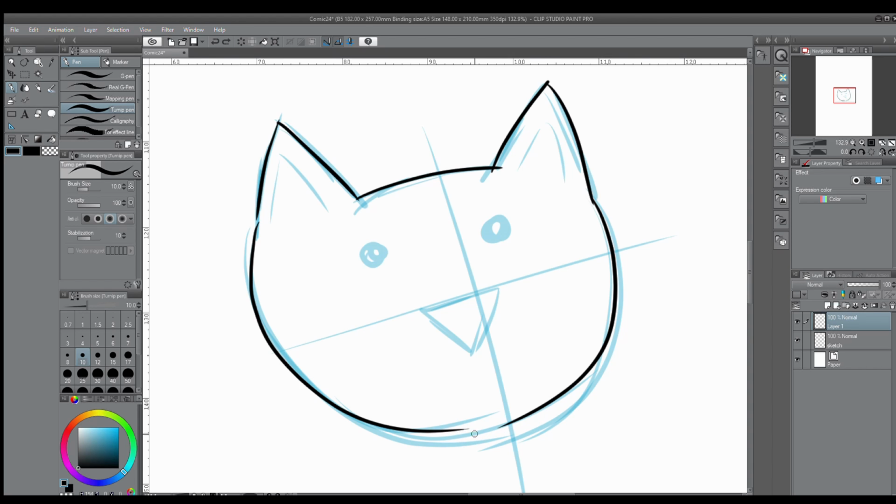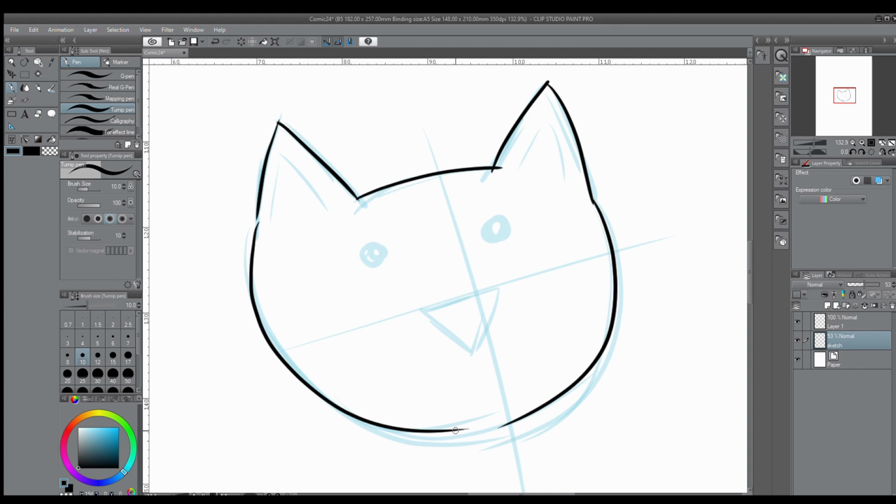Now, one thing that's helpful, it's a little bit hard to see here. You can change the opacity of each layer, and what this does, in a more complicated drawing, is help you distinguish between where one layer ends and another one begins. So right now I've selected the sketch layer and I'm changing the opacity to 50%. So it's much easier to see where my black lines are versus where my blue lines are.